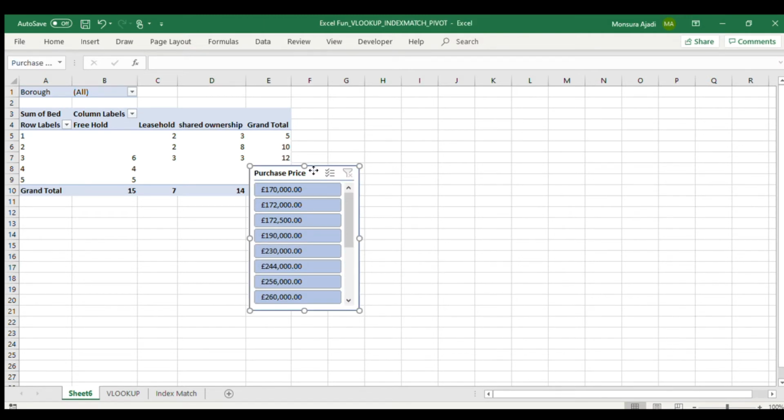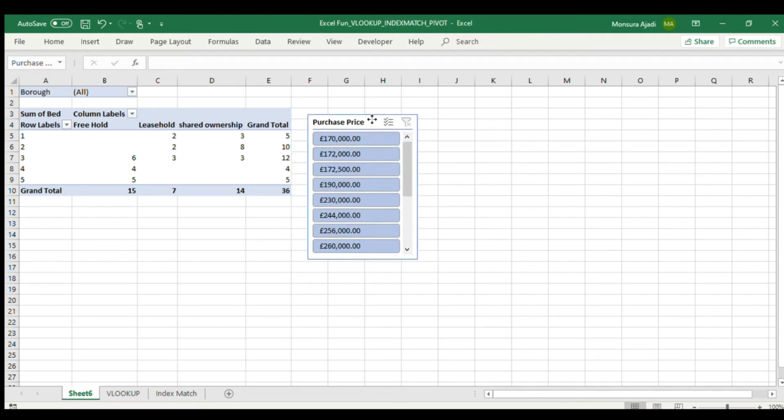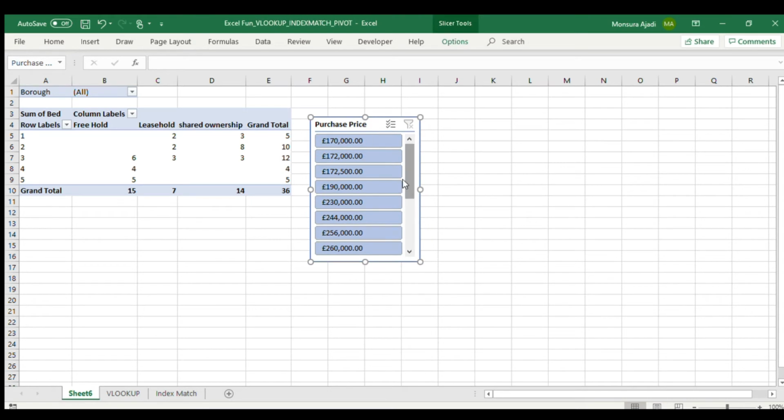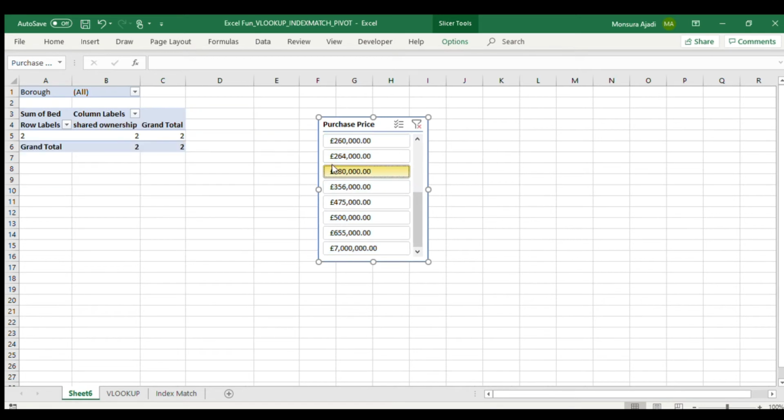And here's our slicer, and it basically gives us all the prices. Now we can select our budget. I only want to see rooms that are around the 280 mark, and I have 2 here, in all boroughs. Okay, we'll close that.